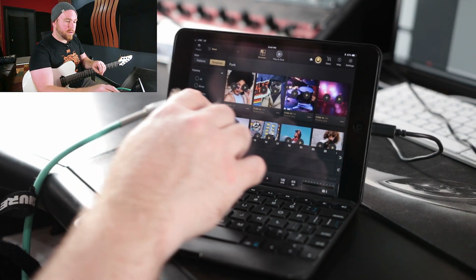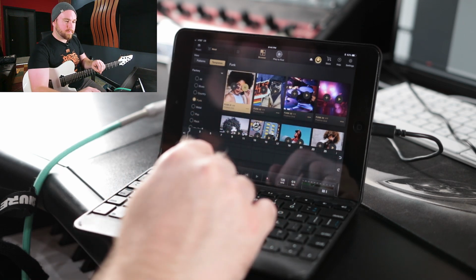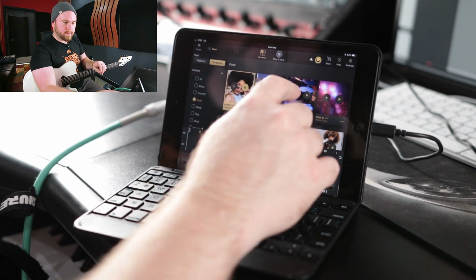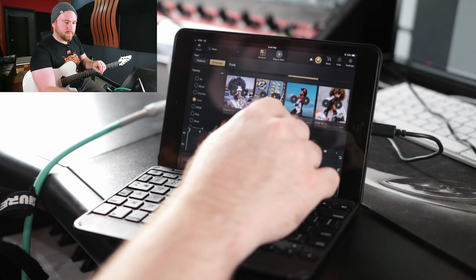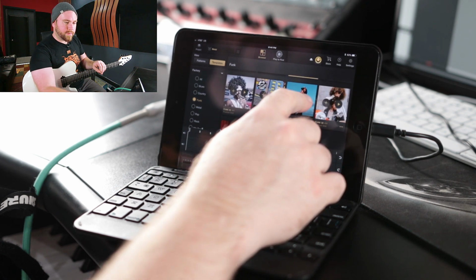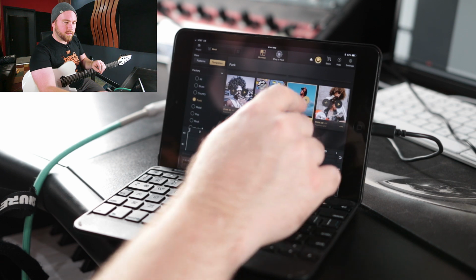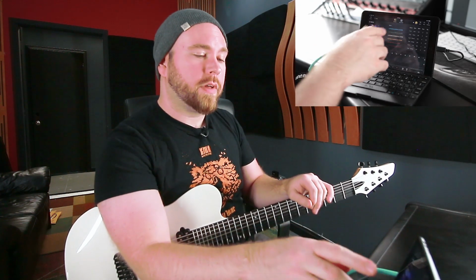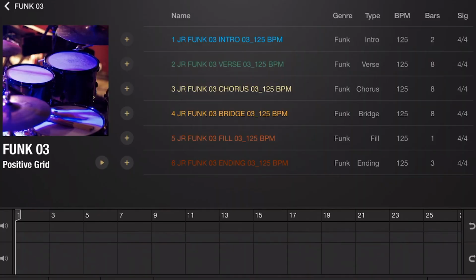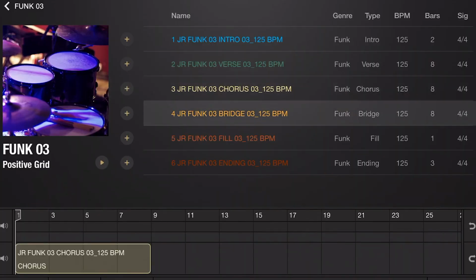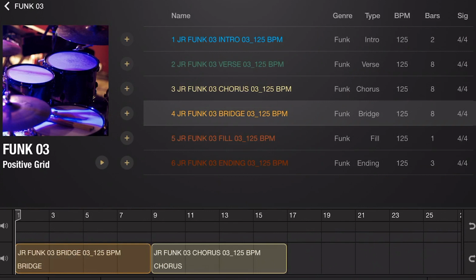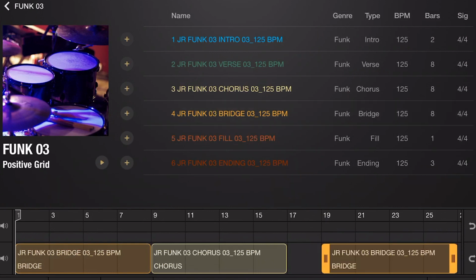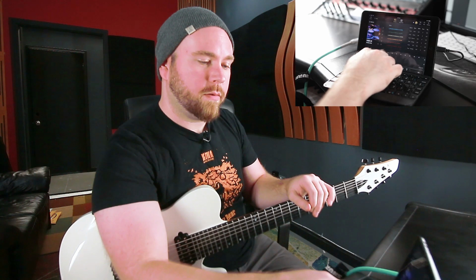Let's go to the funk grooves. A couple of different feels here. So from there we can pick a funk groove that we like. Then we have each of the different song sections listed out that are within this groove, and you can add them to the song editor very easily, either by hitting the plus sign, which just adds it right to the beginning, or you can drag and drop, just put your finger on it for a second, and then you can just drop it in anywhere in the song that you like.